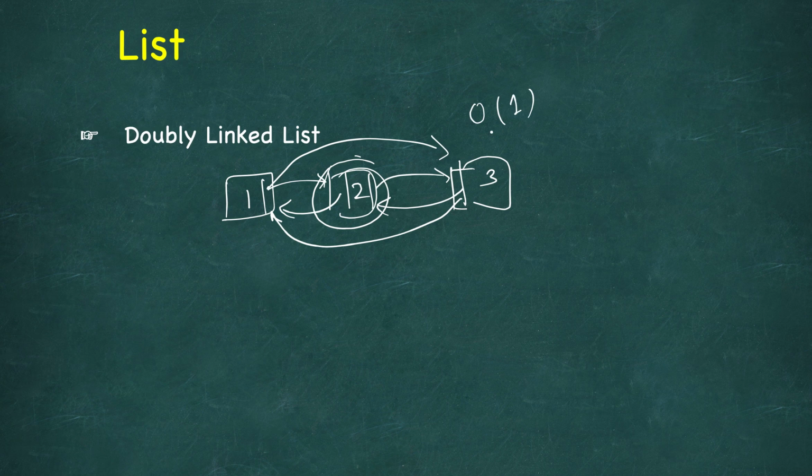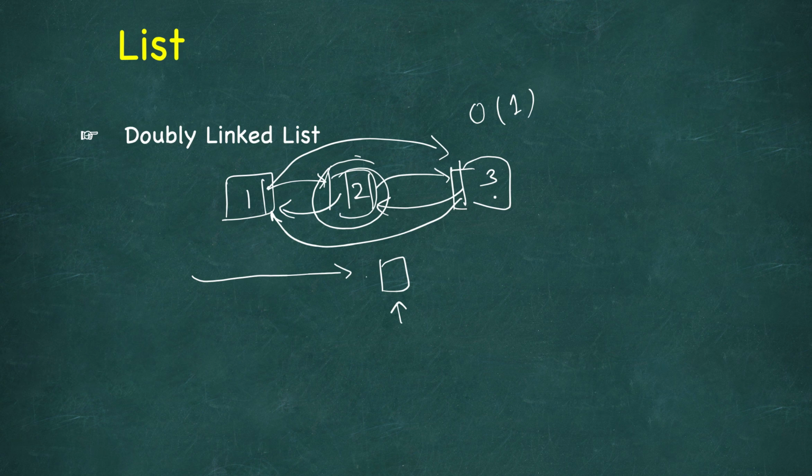So it does not support random access. You cannot access the way we access arrays or vectors, and elements are not stored contiguously. So different performance than vector depending on the use case. So here access would be O of n. Let's say I want to access the 10th element, so we have no other way but to start from the beginning and reach there. But if we want to delete here or insert, once we have a pointer that I want to insert before this, then it's a constant time thing.